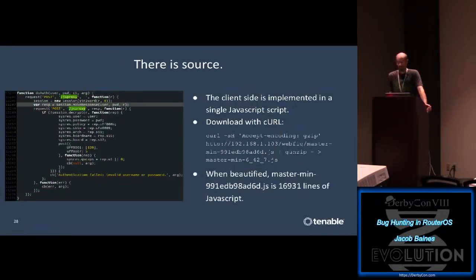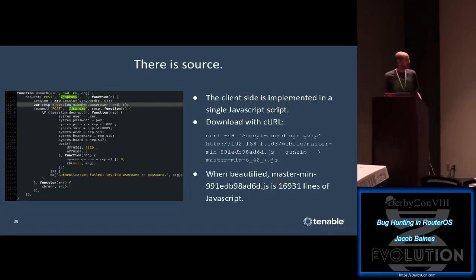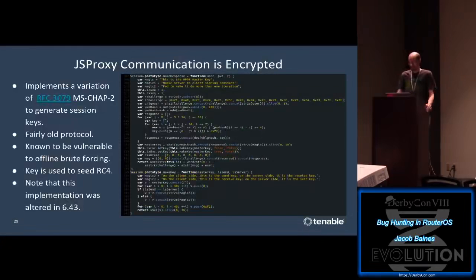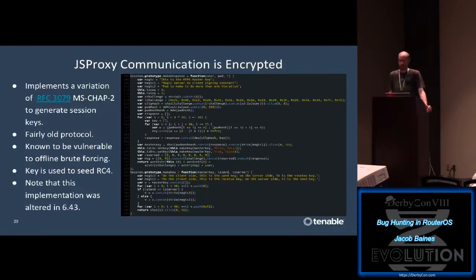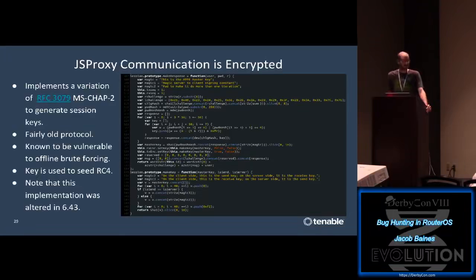It turns out master.js is an interesting candidate - it's the code actually making the POST request to jfproxy and it's about 17,000 lines of JavaScript. You can see some of the HTTP POST requests to jfproxy as well as some authentication logic. They've implemented MSCHAPv2 key derivation and RC4 encryption in JavaScript, which seems like a really odd choice - TLS seems much easier - but at least these algorithms are very familiar: RFC 3079 is nearly 18 years old. We want to explore this interface but the communications are hidden behind custom encryption, so we need to write a tool to decrypt this traffic.